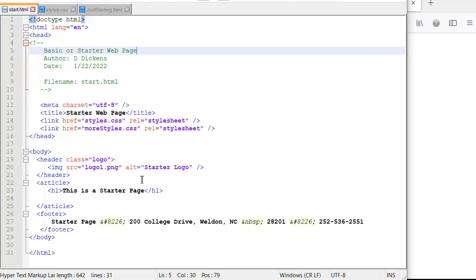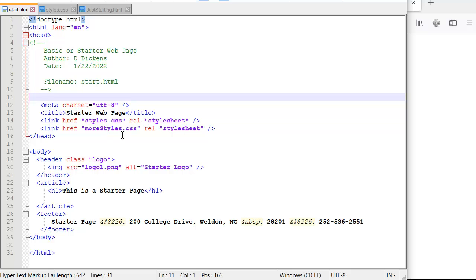Right now we're working with some content that's in there, and let's see if we can find a little bit about what we're going to see on the page just by looking at this code. So we do have some comments in here, and with working in Notepad++, we're going to see that the comments are in green. We notice how you open a comment and you close a comment. Everything that falls between there will not affect your code in any way. We'll talk a little bit more about how to use comments later, but right now we're just talking about how you use them to explain what is on the page and why the page is there.